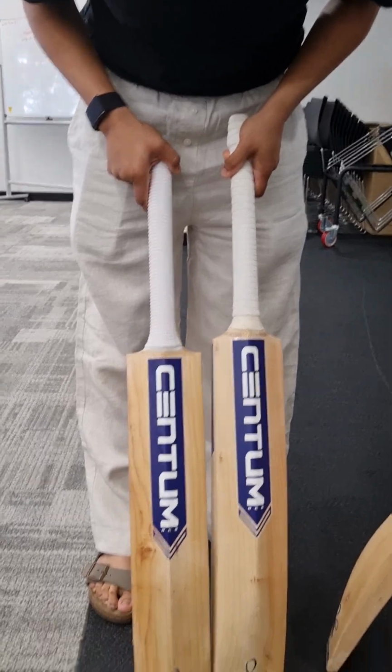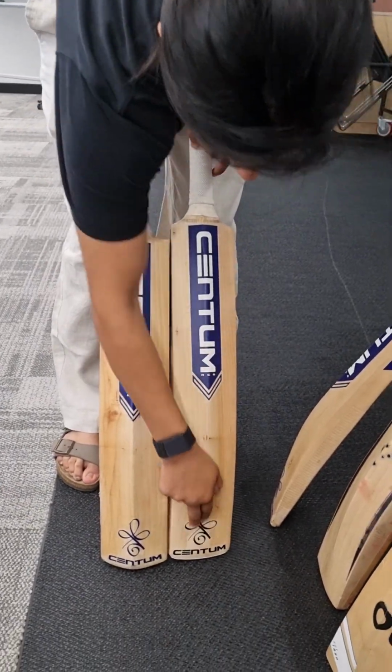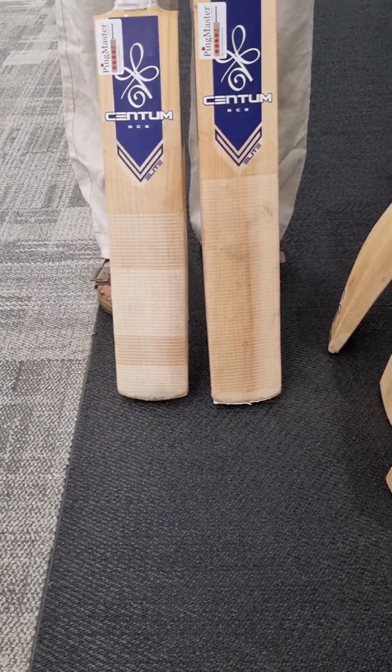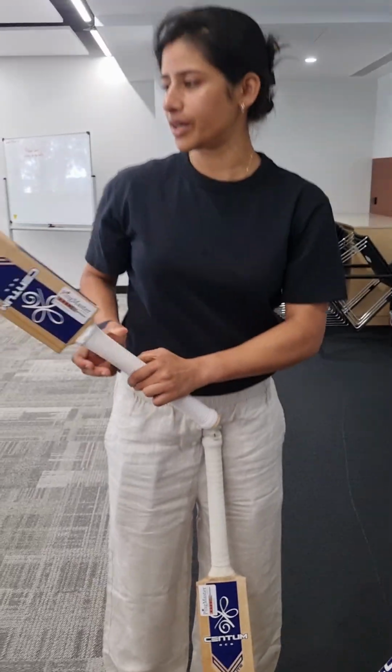So it's the same size. And you can really see it on the back in terms of the shape, how that dies away at the bottom. But that it's almost like it's been cut in half. Yeah. So they're very different and pick up extremely different. Yep. This one's just like a feather. There's nothing in it.